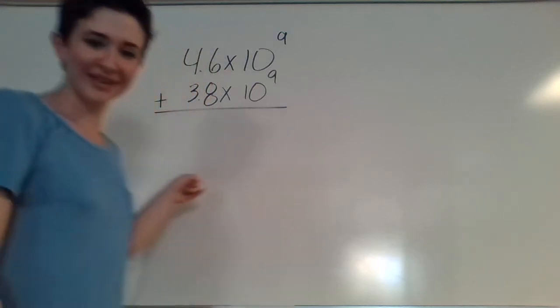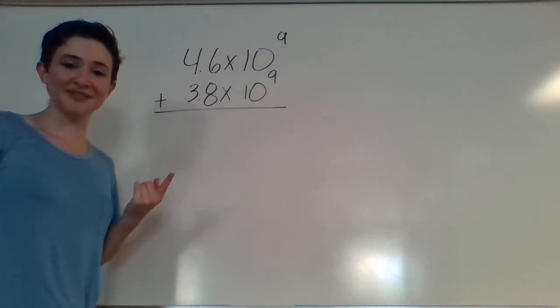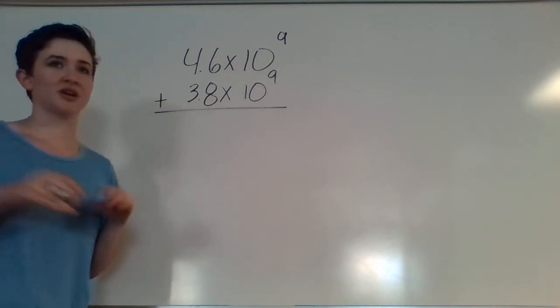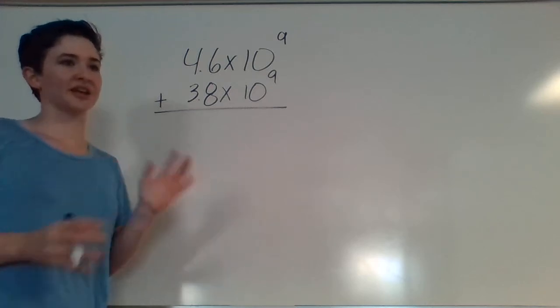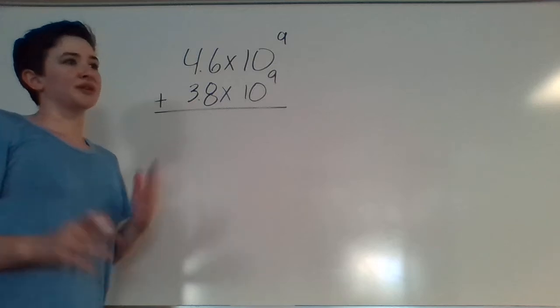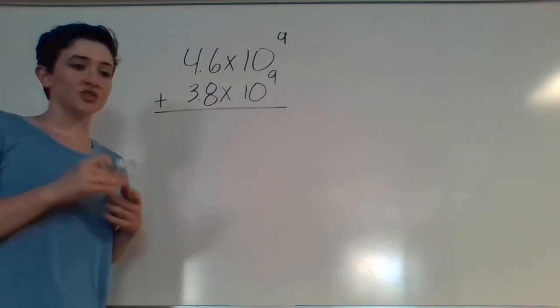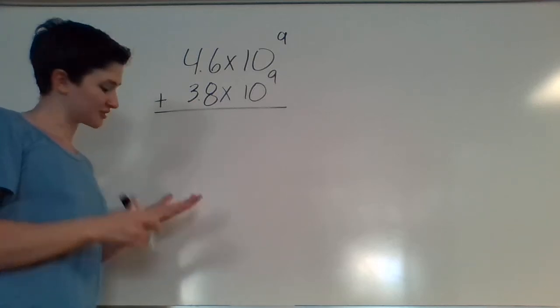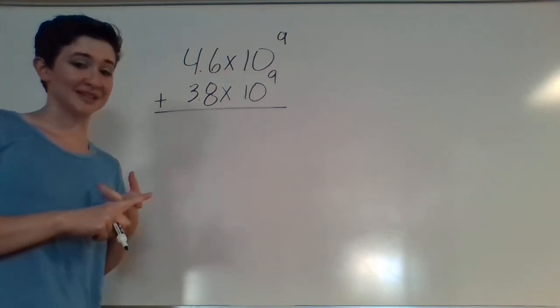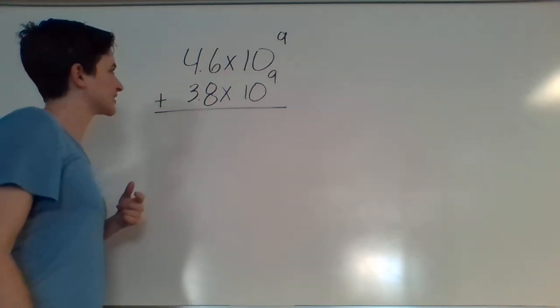Anyway, addition of scientific notation. Last week we worked on scientific notation and basically how to convert it from standard to scientific and scientific to standard. But there's a few things that we can do with scientific notation, like operations. We're going to learn addition and subtraction today, and then tomorrow will be multiplication and division. And then you get to practice that the rest of the week.